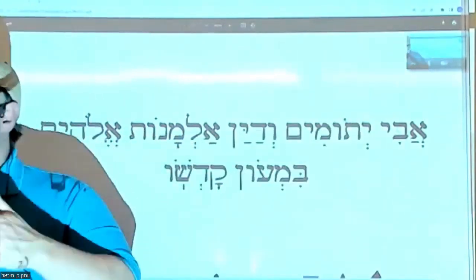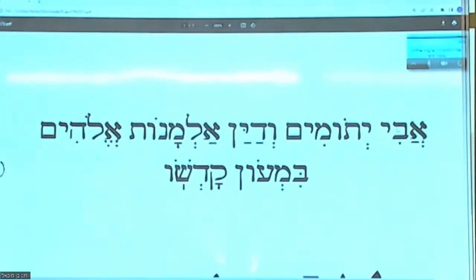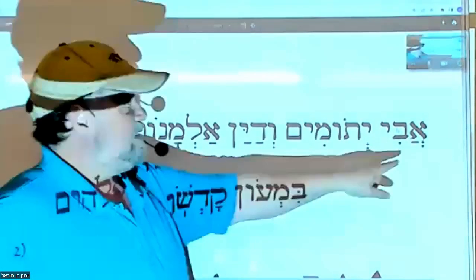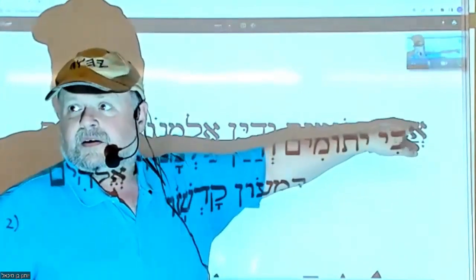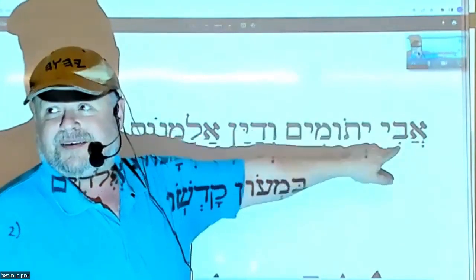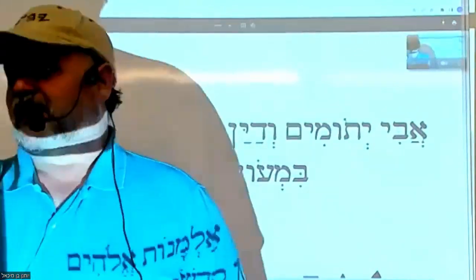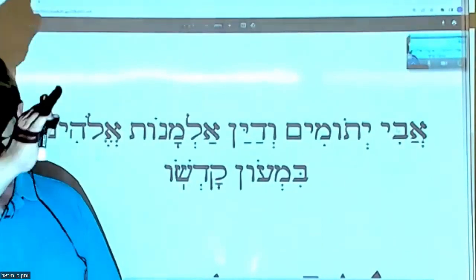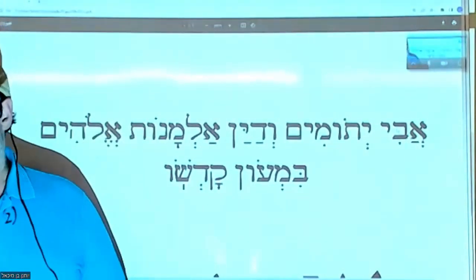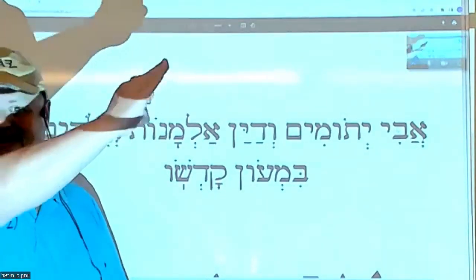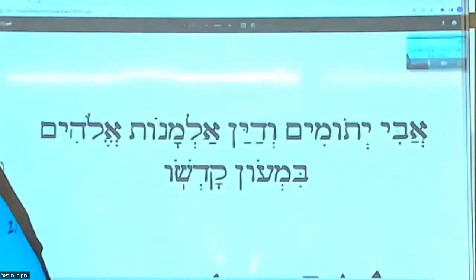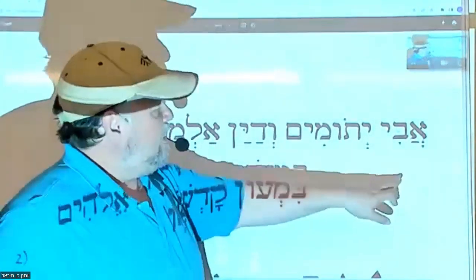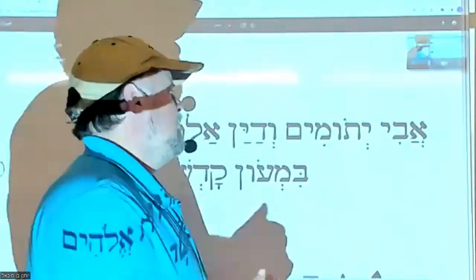Okay? As you progress with this language, you will begin to look for these patterns and the way that the letters are set up. The easiest thing to do when you're looking at a Hebrew word is start at the top, go down, go back up. Down, back up. It's like a sawtooth, okay? That's the easiest way to keep your bearings in a Hebrew word. Start at the top, go down, diagonal, down, diagonal. That's the easiest way to do it. Okay, so we have a, v.